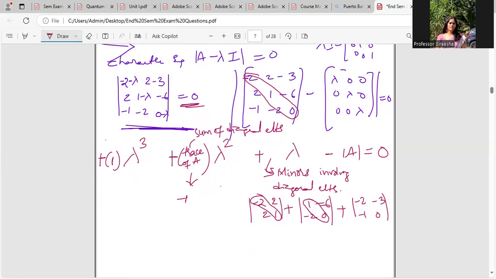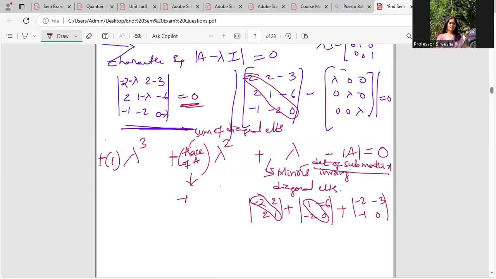What is a minor? Minor is nothing but the determinant of a submatrix, guys. Now, when is a determinant possible? Only if rows and columns are the same. So, if I have to delete a row from a square matrix, then I also have to delete a column to make it again a square matrix. Determinants are possible only for square matrices. Now, let's add the minors, guys.